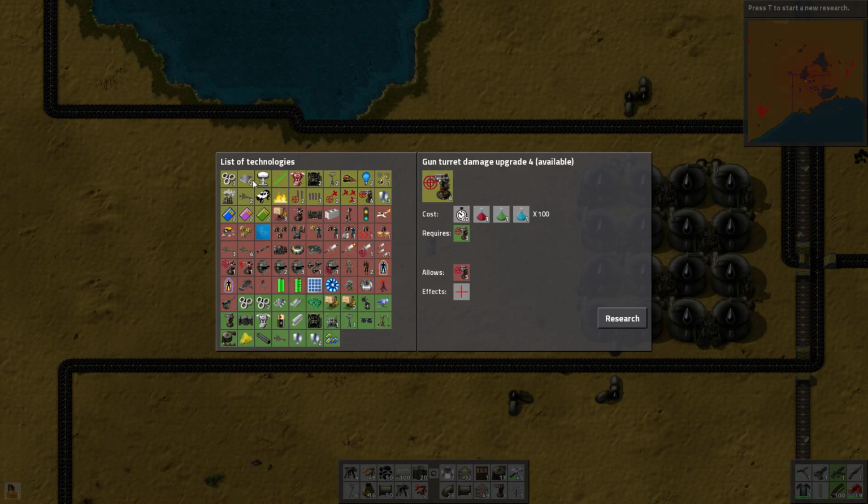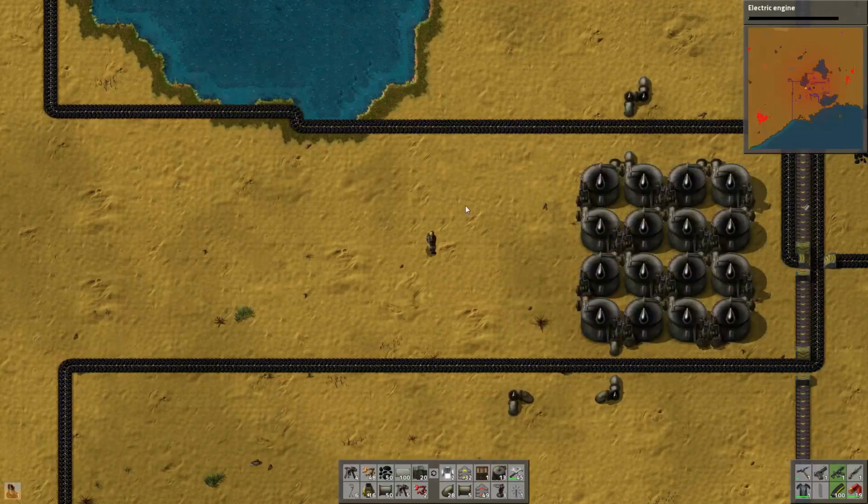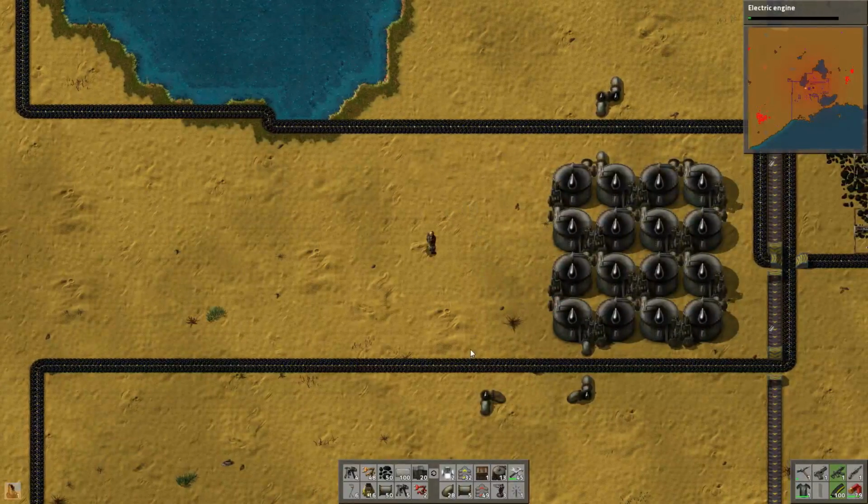What do I want to research? Nope, can't do gun turret 4. That's blue science. Let me just see lasers. Locomotion's really good too. So many things I want. Electric engines. Oh, electric engines. Don't get me started. You know what? I'm going to start on electric engines. I'm going to do that. Right then. Sorry about that.